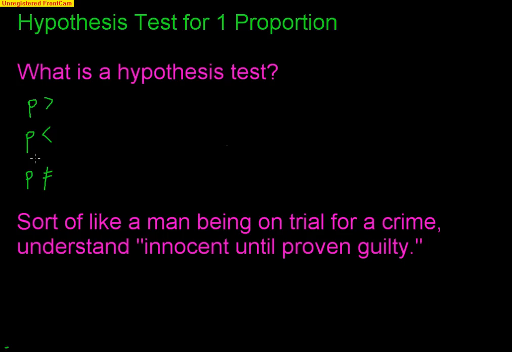Or maybe we find out at the end of the trial that it's not changed at all. Again, just like at a court hearing, maybe you find out that the person at the very end of the trial is simply still innocent, or not guilty, meaning that there was not enough evidence to show that they were guilty. Usually at the end of a trial we find out that somebody is guilty, or we find out that somebody is, well, we maybe don't know that they're 100% innocent, but we simply don't have enough evidence to say that they are guilty. And that's usually how it goes.